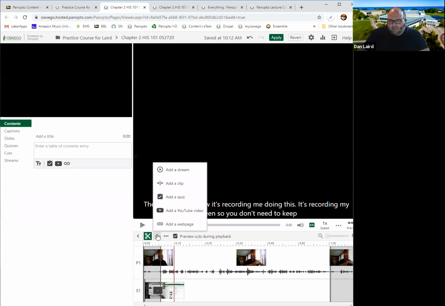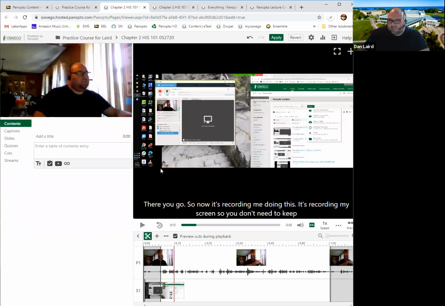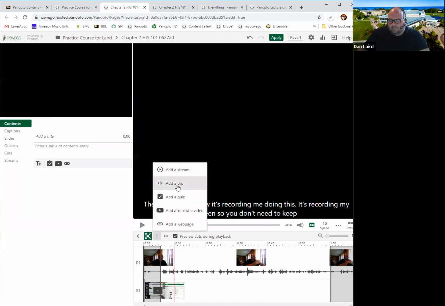You can add content, like you can add clips. You can add, I believe, let's see. I think you could add additional video files, not just PowerPoints. You can add video files into this as well. So you can add a YouTube link, and you can add a link to a web page as well.